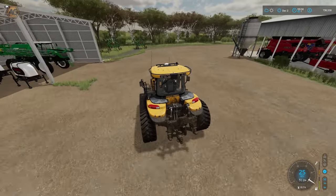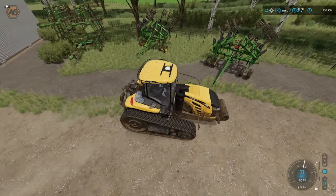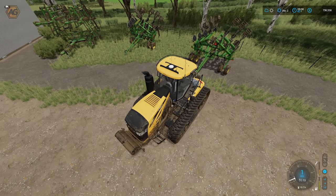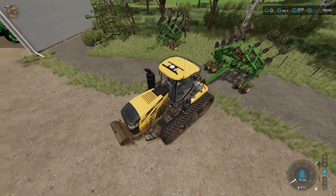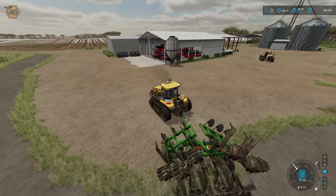So we'll just get backed up in here. The two matching John Deere rippers. Like I said, we do have the plow there, which we could have always used as well, but seeing we're both going to be able to run one of these, let's get backed in here and hooked up to those. There we go. Let's go and get it unfolded and get started.